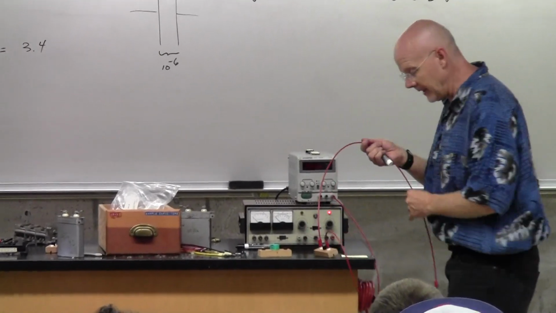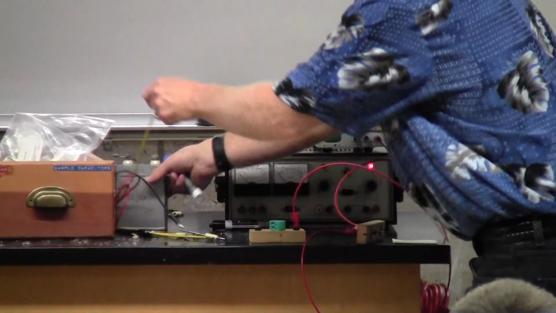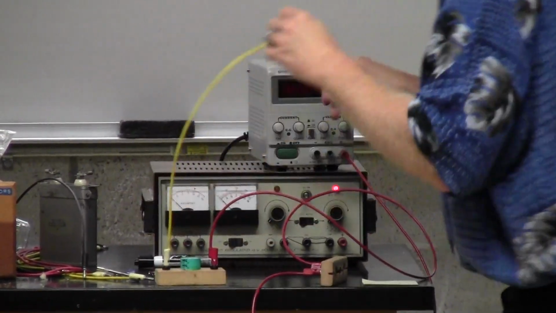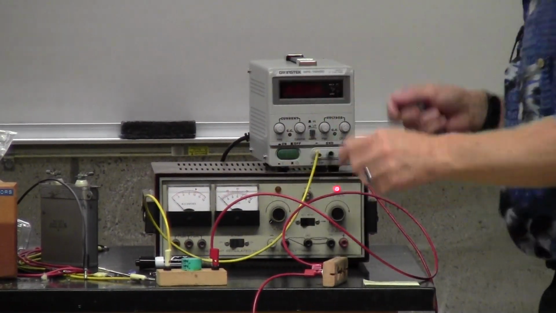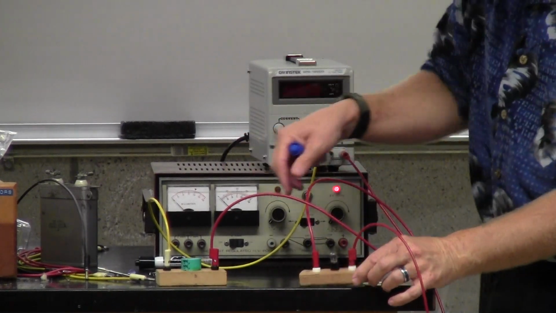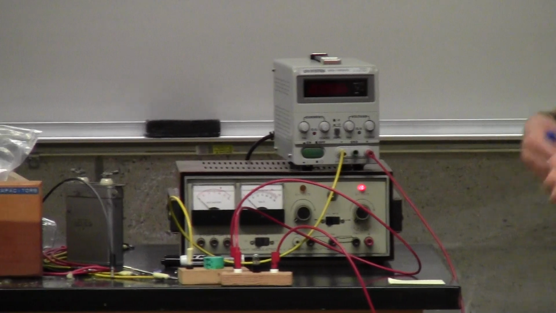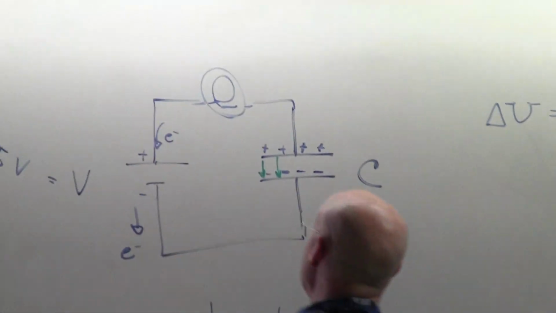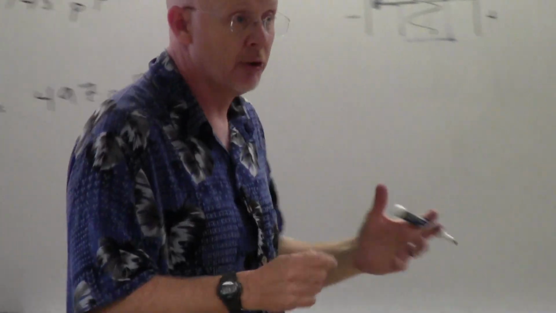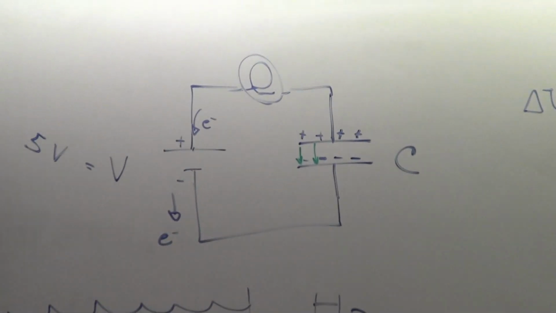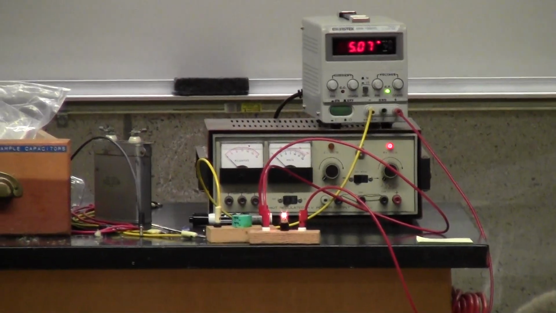Feed the electrons through a light bulb so that while the capacitor is being charged, I will have some kind of visual effect as they flow onto there. So you might say in this picture here, I have installed a little measuring device called a light bulb that as the electrons are moving, I should be able to visually see them. And I claim that you will see it really bright at first because they're going to flow on there right away. And then it'll get weaker and weaker and weaker.